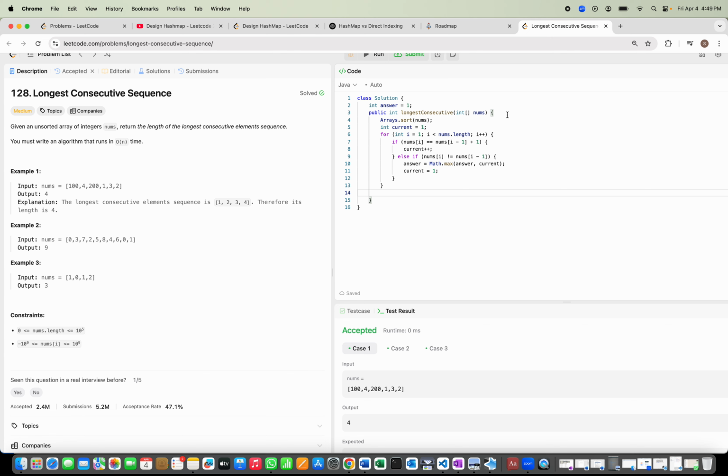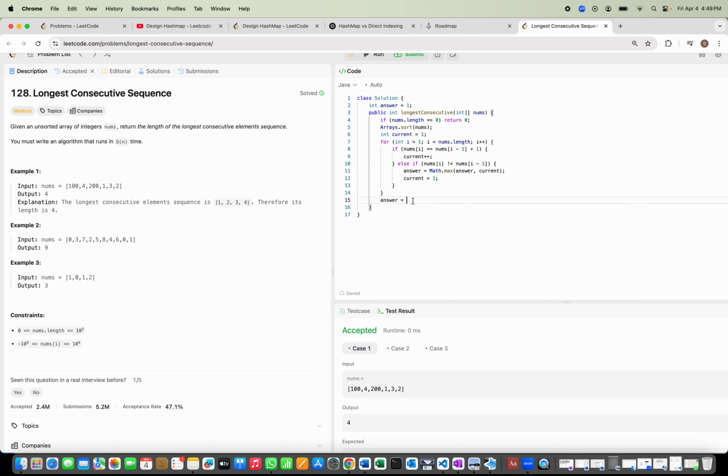And there's one more edge case. If nums.length equals 0, then we have to return 0. So at the end, we need to check this one more time, because we're only checking and resetting if this is the case, right?